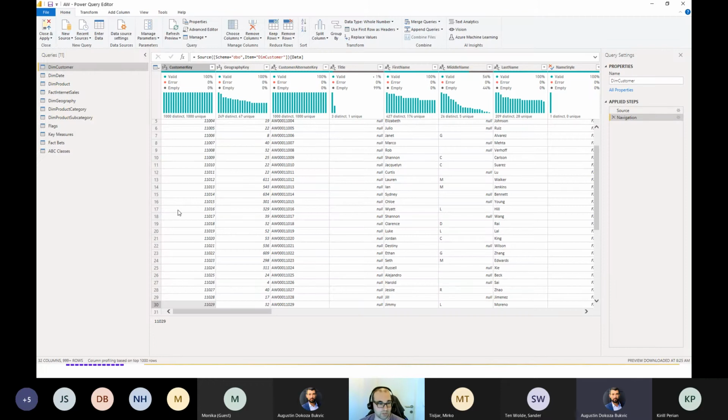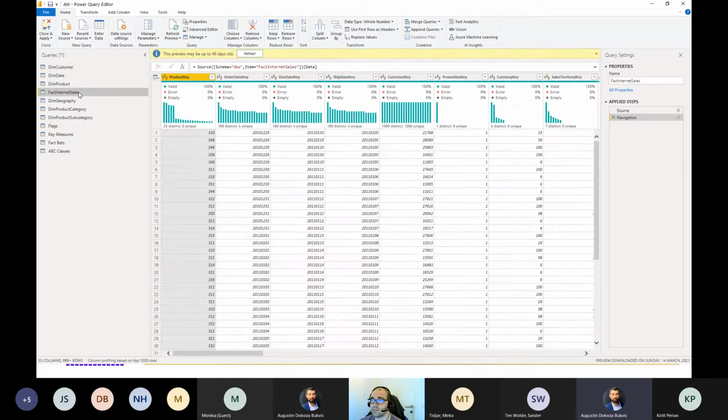I'm using the AdventureWorks sample database for this demo, so you can play around also if you like. And let's say that I want to combine two of my queries into one query. Okay, so my fact internet sales table, I don't need all those columns for the sake of clarity.